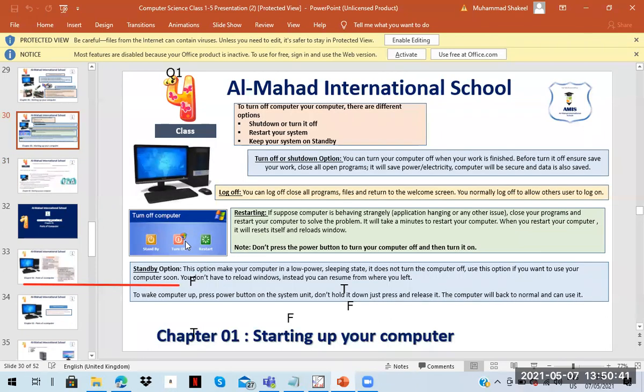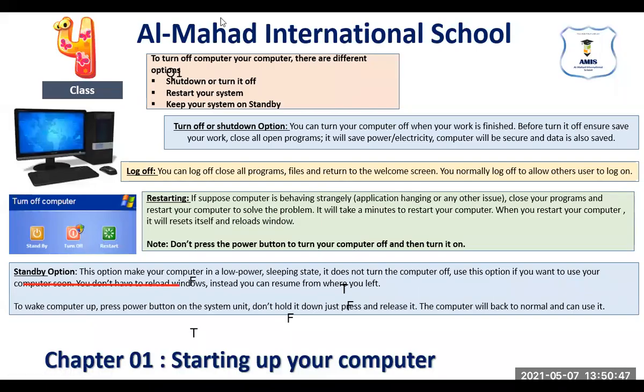You can see here, these are the options. Let me highlight these options. Just click on Restart. You don't need to click on the power off or turn off button on the system unit. No, it's the wrong way. Something might crash during this. If you restart and then press the turn off button, anything can crash. Anything can happen, so this is an important point.